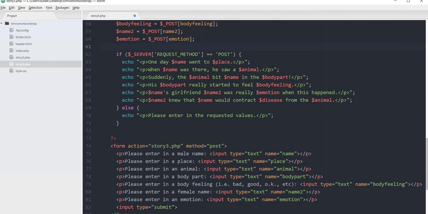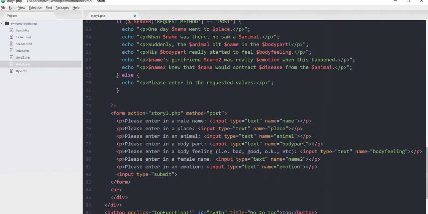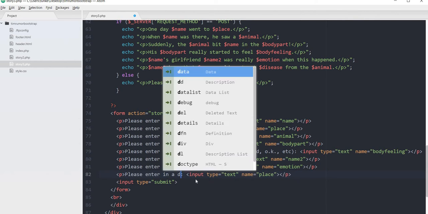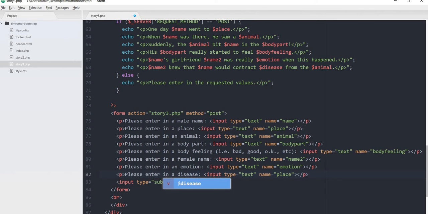So let's do that. The disease here. Okay. And we want to have a place for them to enter a disease in. Please enter in a disease. Okay. Okay, hit Control Save. All right.